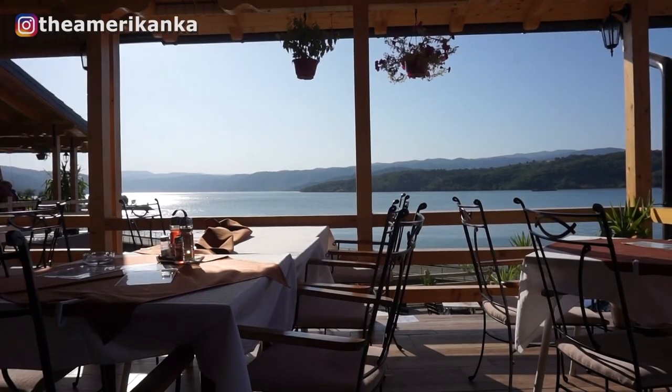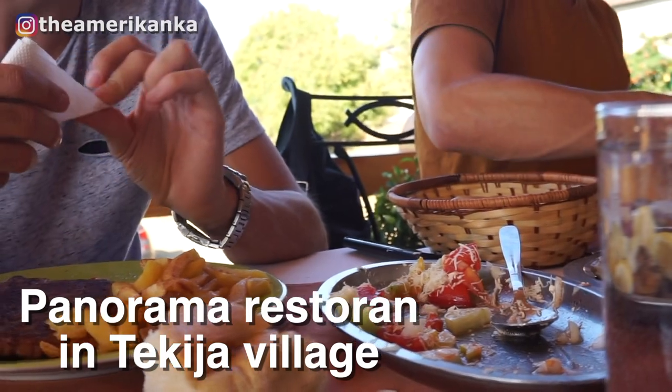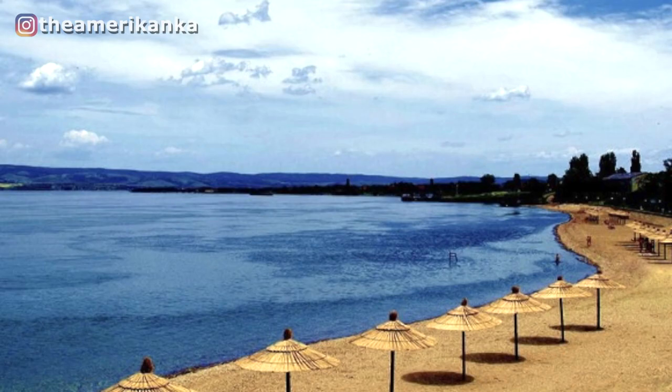The last stop on the Great Fortress Road of Eastern Serbia was Kladovo. We stopped there on our way back to Belgrade — it's so beautiful, the water's glistening, it has the most beautiful vibe and energy. We stopped for a late lunch, which was so yummy — I had pastramka, which is river fish. I really wished we could have spent more time there because Kladovo actually has some beaches, which looked pretty decent, especially in a landlocked country like Serbia. Next time I go to Eastern Serbia, I will definitely spend more time in Kladovo.